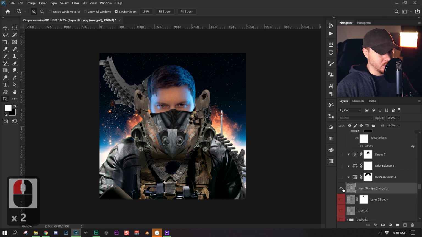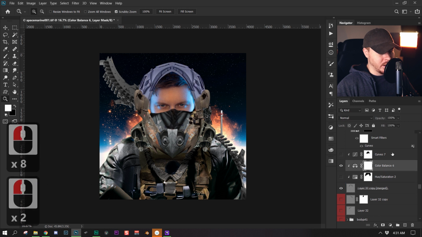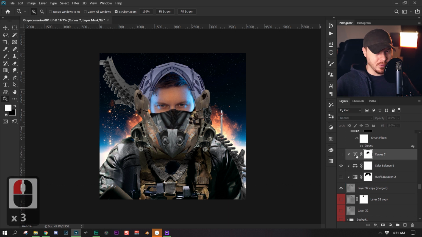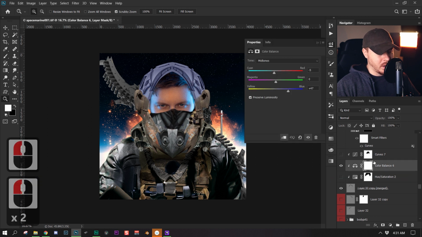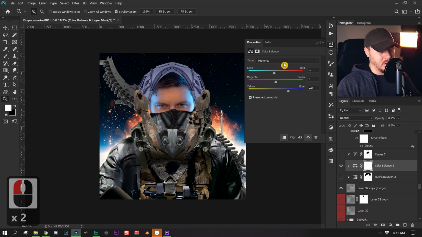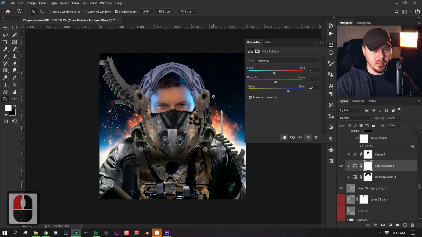All right, so this is the top part. I initially did the color balance and curves, and that's how I color grade almost every single time, unless something calls for a different technique, which is rare for me, but it happens sometimes. Like on this one, I needed a hue and saturation adjustment layer below that for a specific reason, because this area needed to be lit up a little bit. So on the color balance adjustment layer, I always just go into the midtones to color grade, and I put that down on the blue to make it match the scene more.